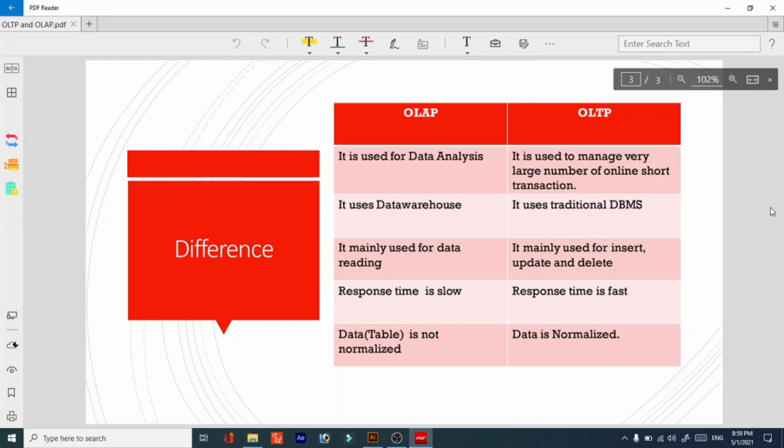Generally in all interviews, if you are a database person, this is a common question asked, because we should know in which system we are working, either OLAP or OLTP. So it's very important. In my coming videos, we will discuss more things about data warehousing. I will cover more topics and I will give you examples also. This is just the beginning of our data warehousing concepts.